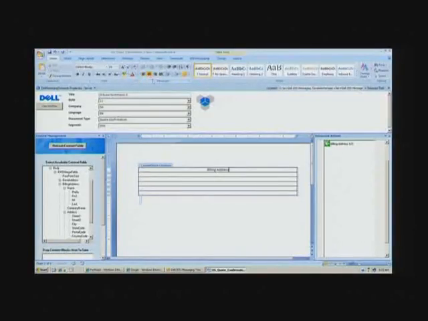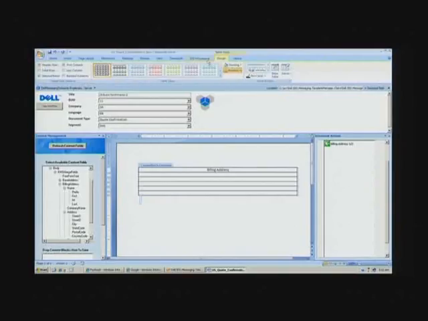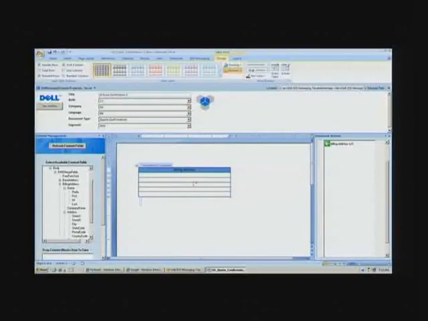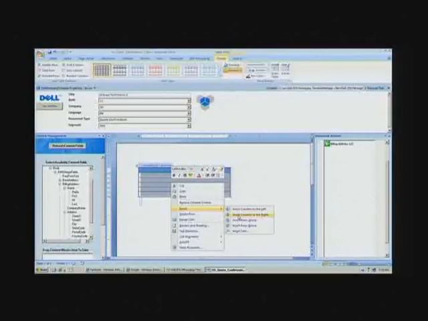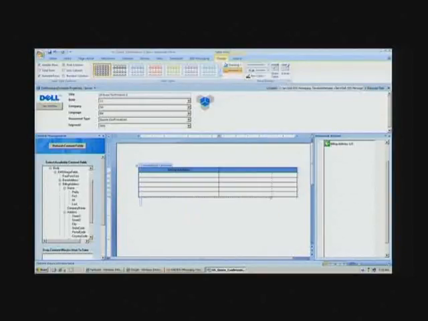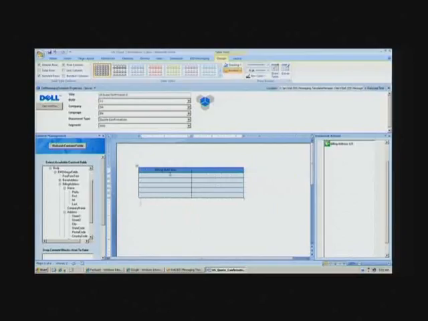Use Word to help me lay this out and make it look a little better. Something like that. And then I need to make a conscious decision about what I want this to look like to the end user. Maybe I want to have labels on the left-hand side and the dynamic data for that label on the right-hand side. So I'll go ahead and put in a column directly to the right. And this will give me the beginnings of my layout here.